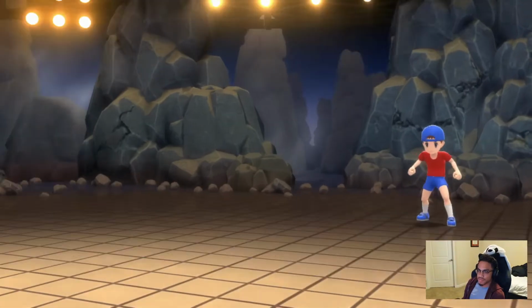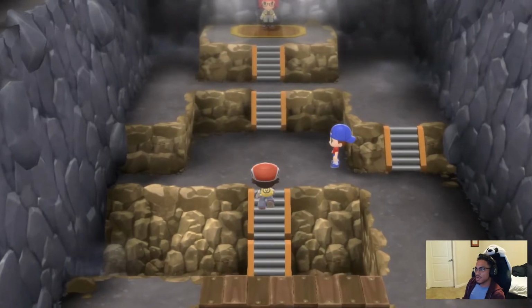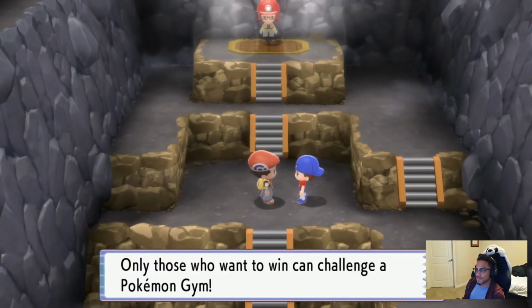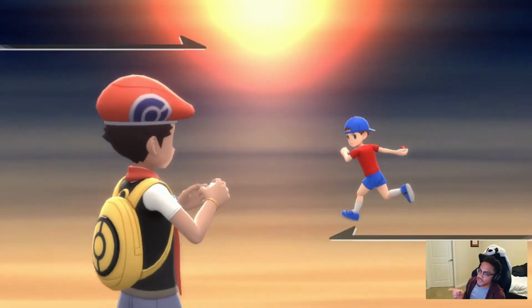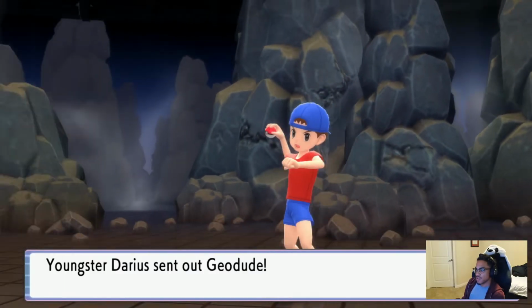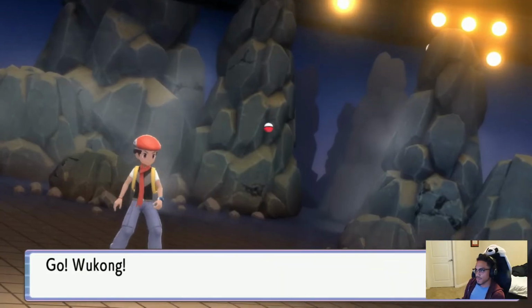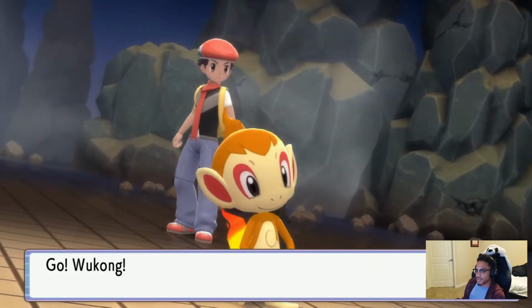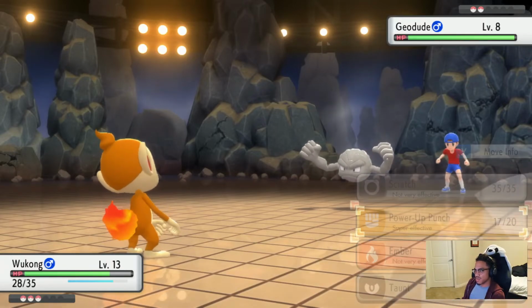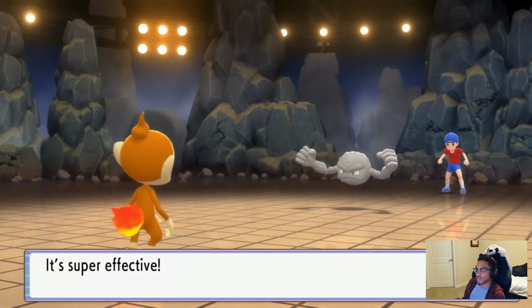Youngster Jonathan never stood a chance, bro. You never stood a chance, my brother. Alright, so after this guy, we'll go back, heal up, and then we'll fight the gym leader. These dudes and their Geo dudes, no pun intended. But Wukong doesn't care. He just doesn't care about any of this.